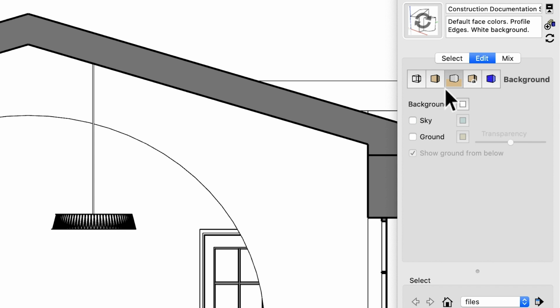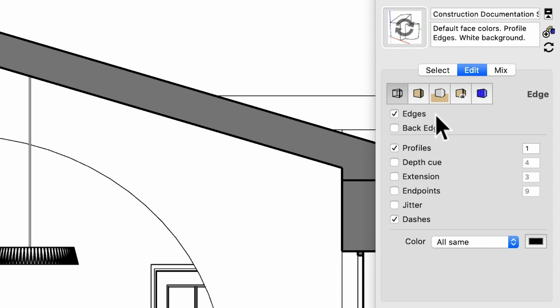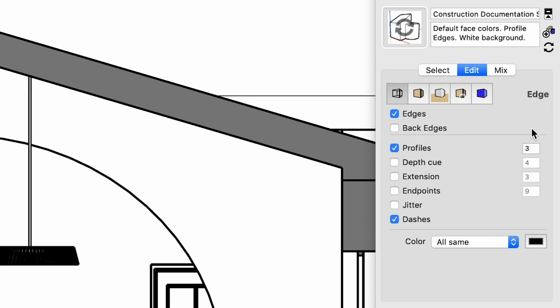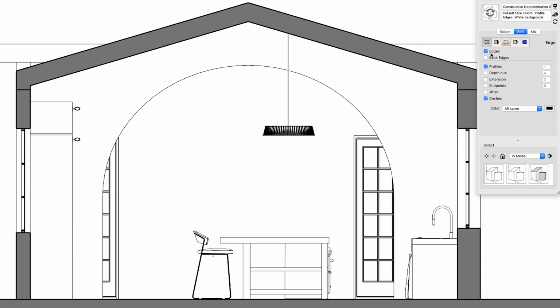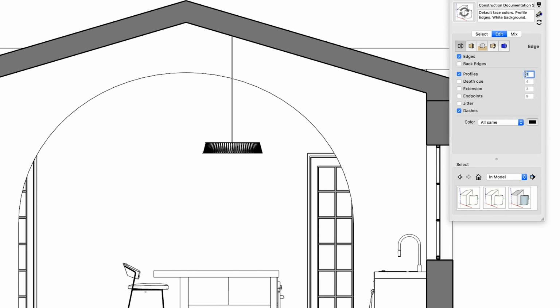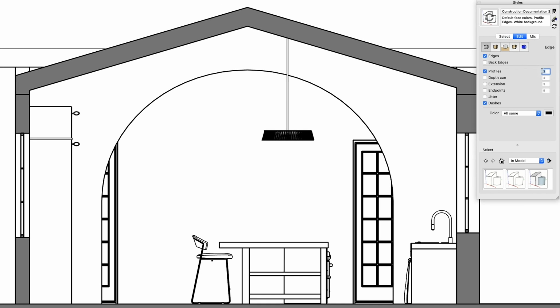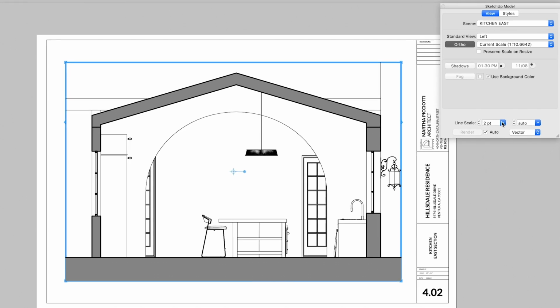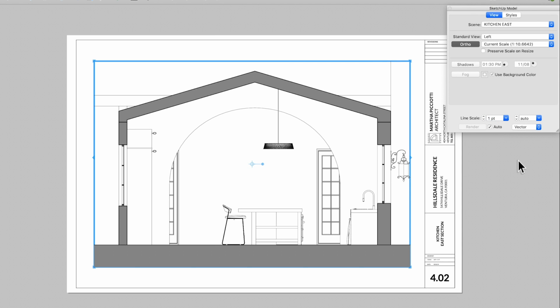But it's also where you'll be able to set the stage for controlling your line weights later in layout. For any scene, you can have essentially 3 line weights. One for your edges, one for profiles, and one for section cuts. The numerical values you assign to the thickness of the lines are ratios. So edges have a built-in value of 1, and it's up to you to decide whether the other line weights are 2 times, 3 times, or however many times thicker you like. Then, in layout, you can further refine things by dialing all the line weights up or down in thickness together.